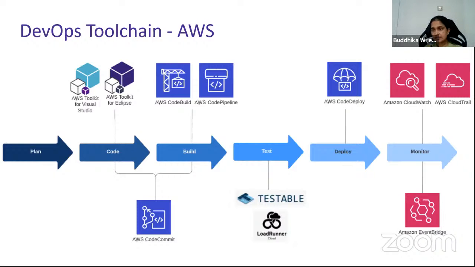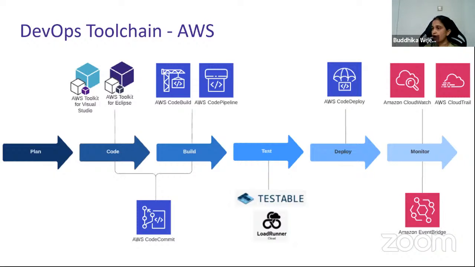And when it comes to the test stages, there are several third-party testing frameworks that can be used to facilitate continuous testing easily. They can be integrated with AWS services, AWS CodePipeline, CodeCommit, and everything. And then we have AWS CodeDeploy. This is again another fully managed service that will facilitate the deployments of your code. You can configure it to deploy your code to managed AWS servers and even on-premises servers and all. So that is another tool that we can use in adopting DevOps.